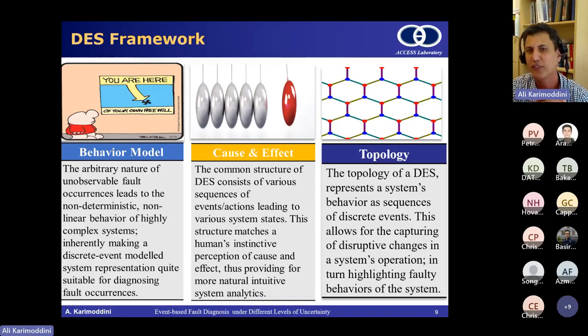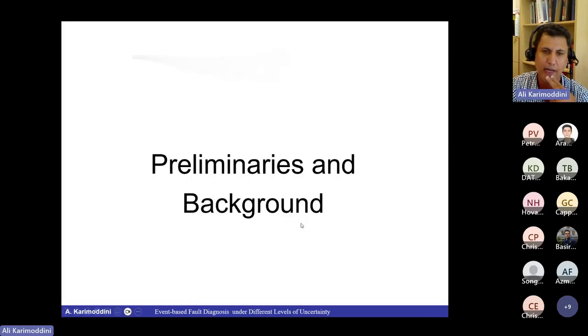But the rationale for using discrete event systems is that they follow a logical model, one that we as humans also use, based on cause and effect relations. It's a more abstract model that we can use, and it's pretty manageable for the information exchange of a sequence of events that are happening in the system and the relations that we can establish in that way.